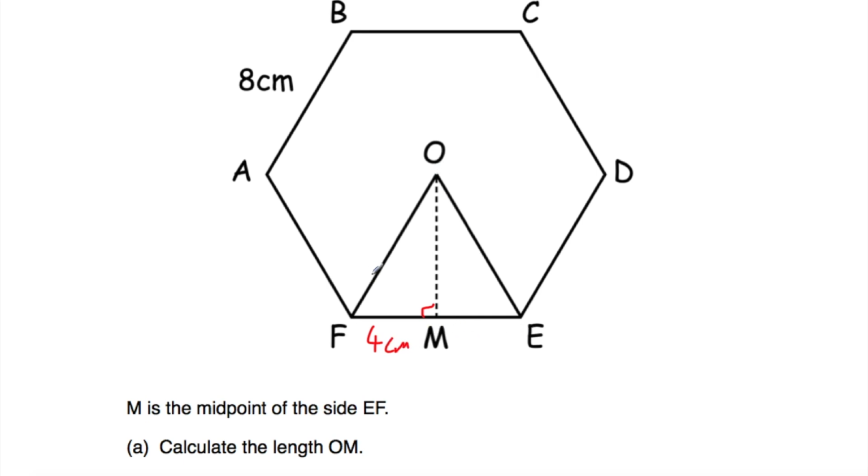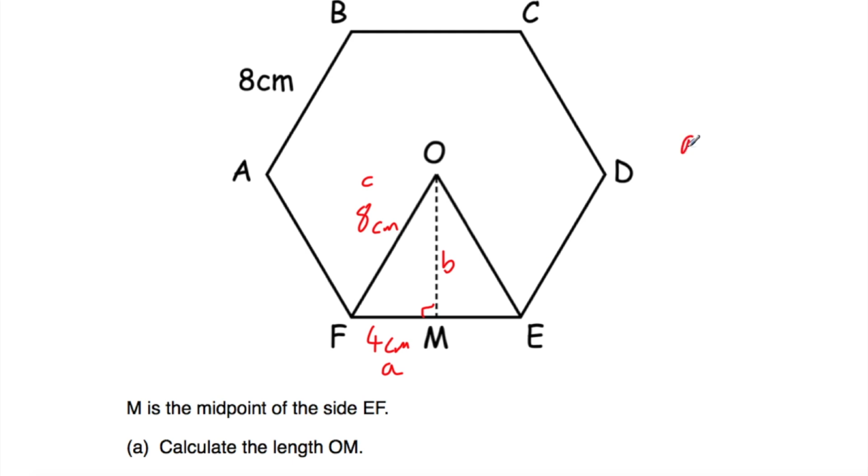And the distance from O to F, remember they're equilateral triangles, so if we had another triangle, say here perhaps, that's 8 centimeters, that length's 8 centimeters, and that length's 8 centimeters. So each of these sides are 8 centimeters of this equilateral triangle. When we cut it in half, this part will be 4 centimeters, and that side, the hypotenuse of the right angle triangle, will be 8 centimeters. Now we're going to do Pythagoras' theorem. So let's deal with the sides. A and B are the 2 shorter sides, and C is the longest side opposite the right angle.